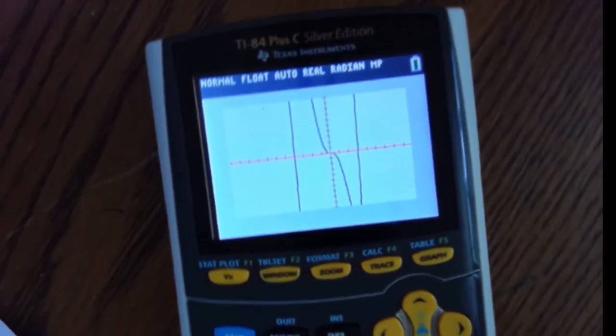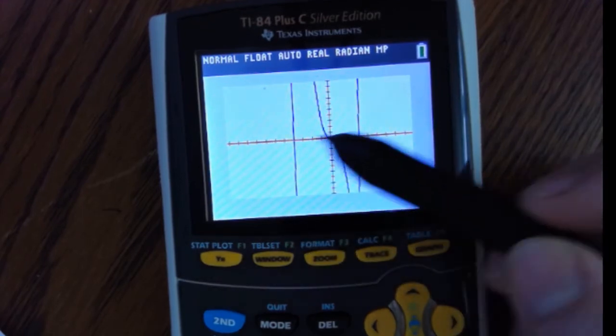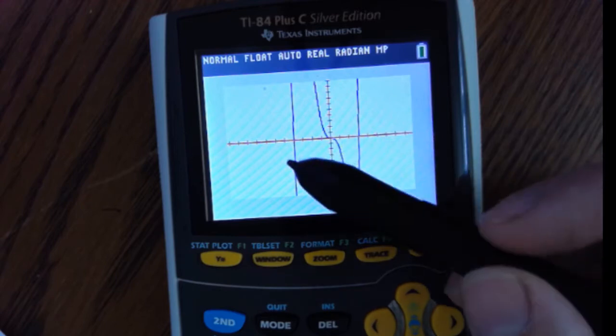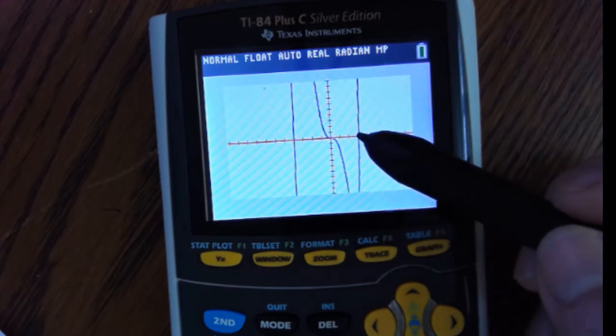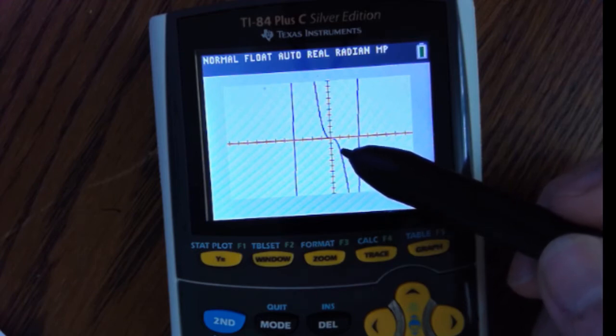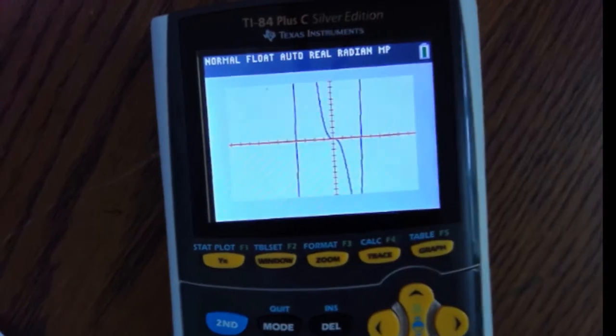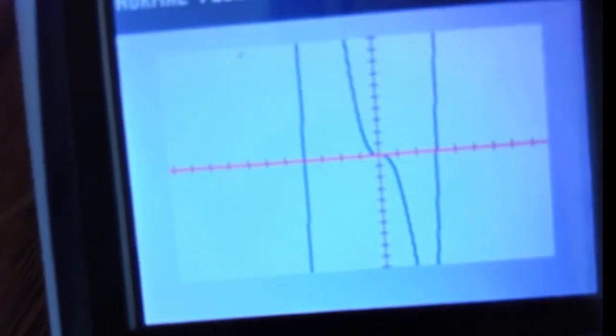Now in this graph, since I'm looking for my critical points, you can see the points of intersection for both of them. I have -4, 0, and this one is 3. Now there is a specific way to find the point of intersection on the calculator, but I'm not using it right now for this question. For another question, we'll use it. Not for this one, because I can clearly see what my points of intersection are on the calculator. I don't have to use a specific method.